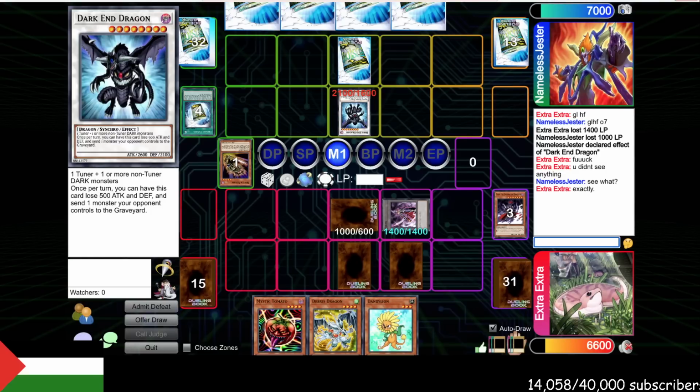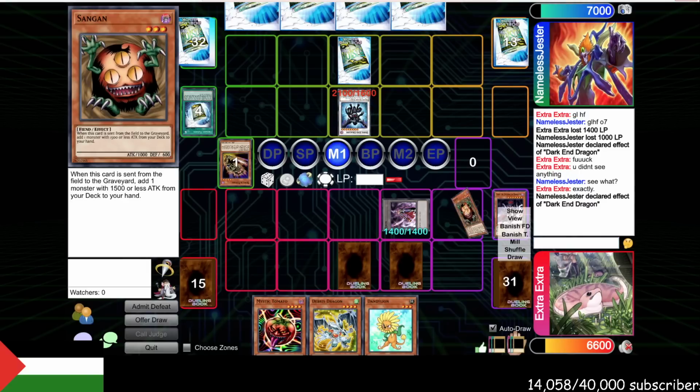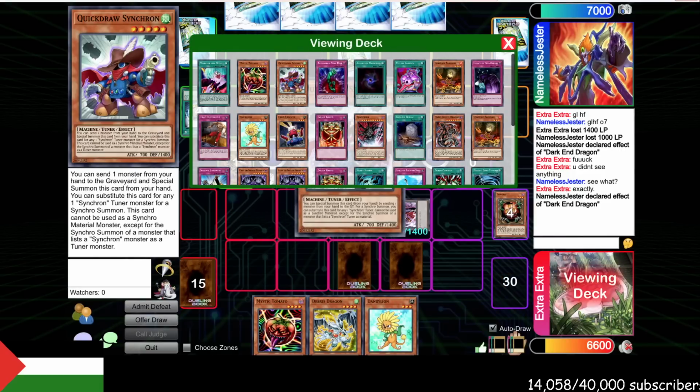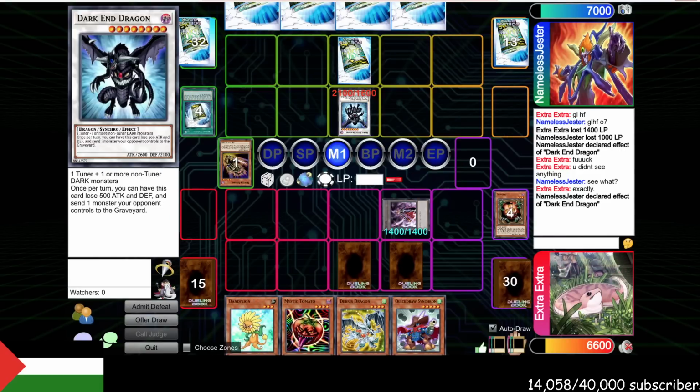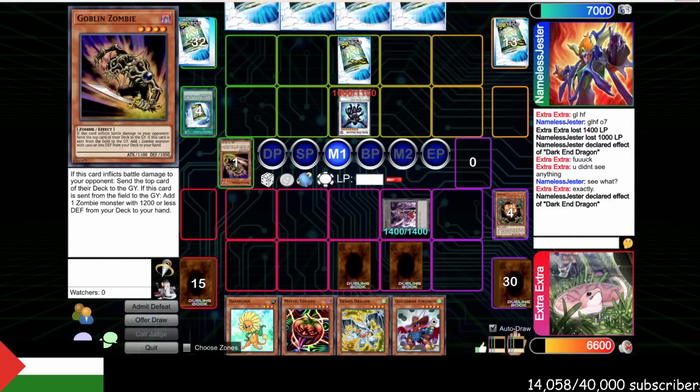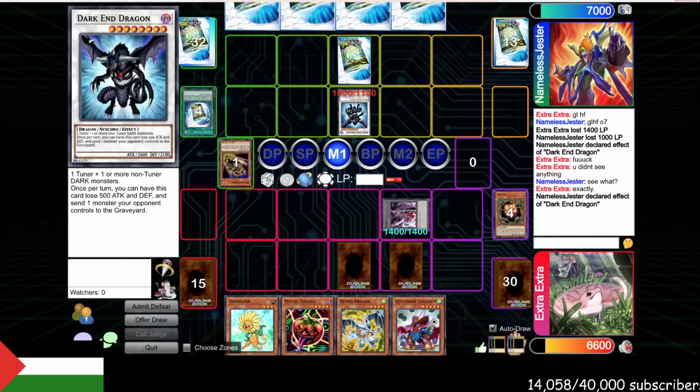Exactly. He's gonna pop the set monster. Sangan's gonna search. Go get me Quick Draw. Thank God. Alright, we got Quick Draw. We got Drill Dandy. We got Drill Dandy game 1. Is that gonna be enough? Probably not. But I'm gonna try my darndest. I'm gonna get owned by Phoenix Wing or some shit. I can already tell. Oh, this is so annoying.